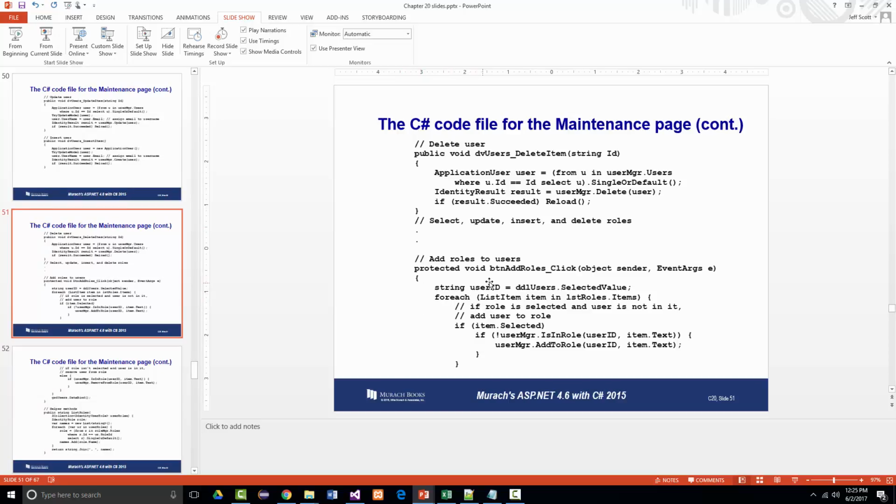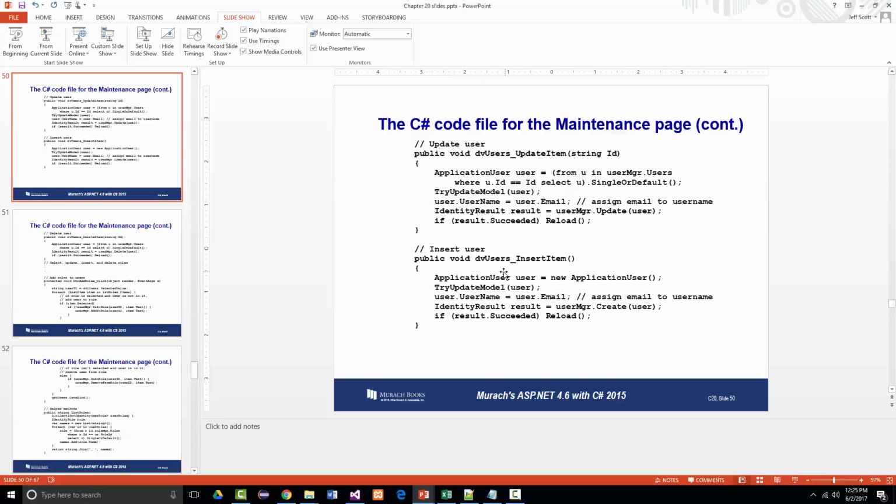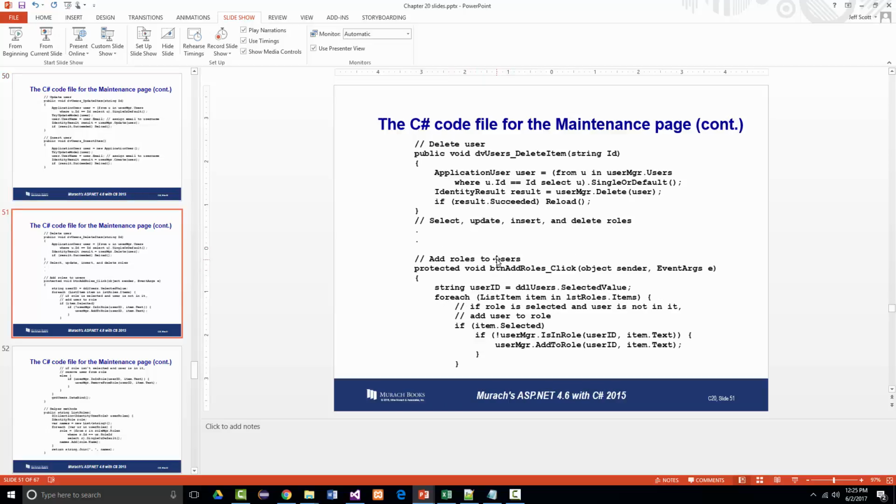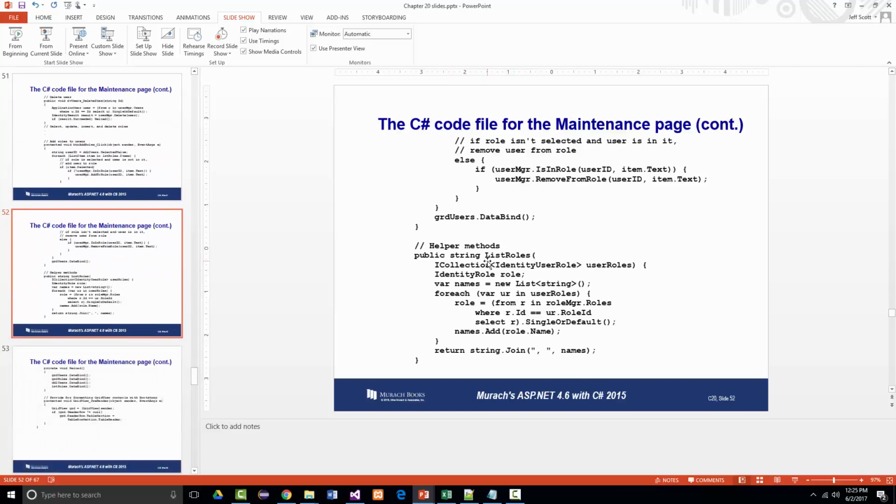Then we've got a method to insert a user. We've got a method to delete a user. After these methods are additional methods that allow a user to select, update, insert, and delete associated roles.